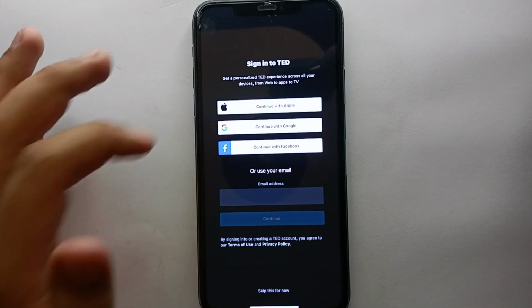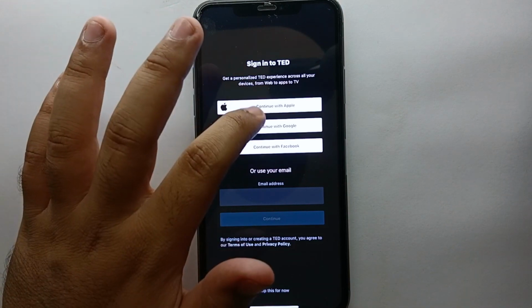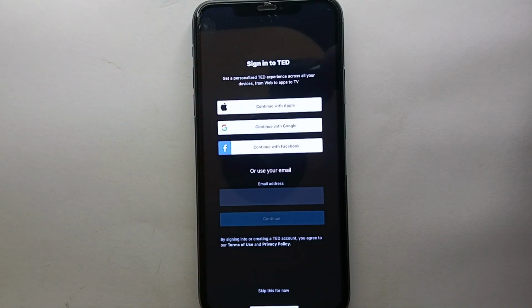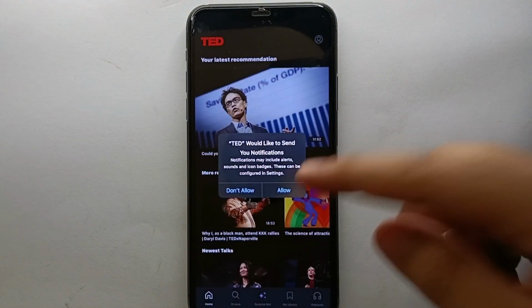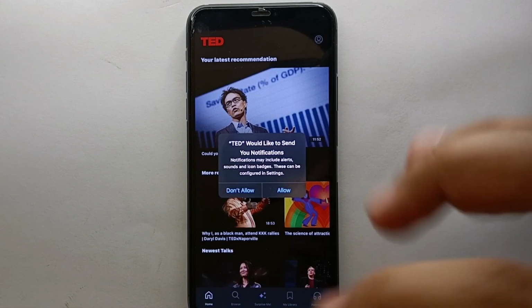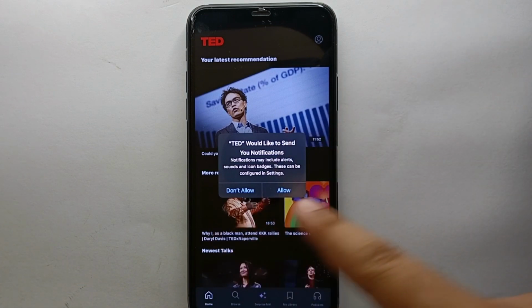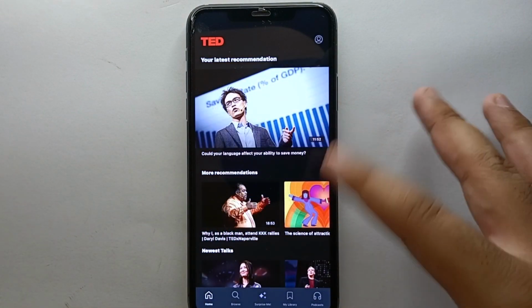Here you can use your Apple ID, your Gmail, or your Facebook, or any other email of your choice. You just have to simply add your email address, and after that it will create your account. It will just take a while to load, and once it is done with all of this, it will show you this option. Now first it will ask you for some permission, so you can allow it or deny it. It's all up to you. And once you're done with all that, you will see that your account will be created.